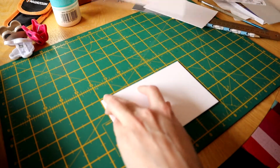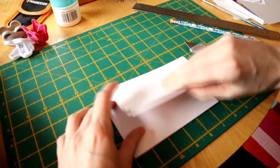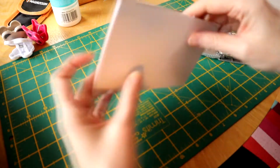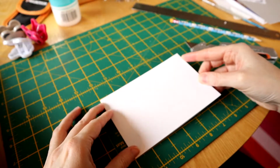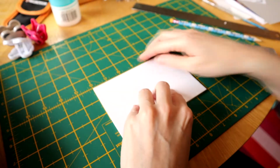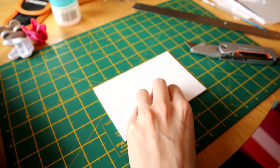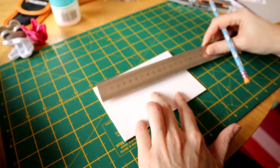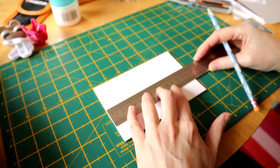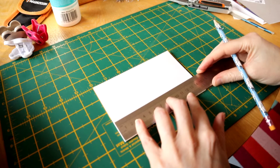So now we've doubled up our canvas paper, so now we should have 6 pieces of paper. And again, we're going to do the same thing again. We're just going to put it horizontally and measure the width again, making sure all those edges are as neatly together as possible, and then just measuring all the way across and then dividing that by 2 again, and then marking that out to create some more canvas paper.